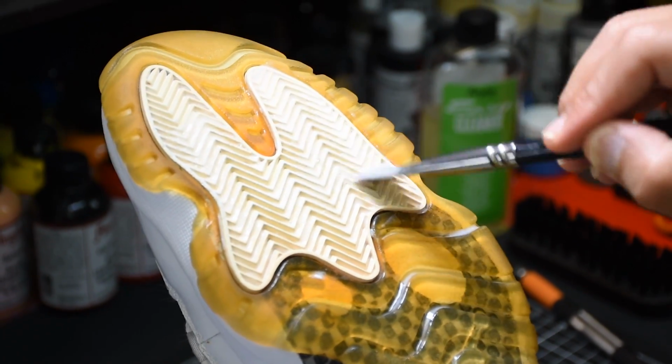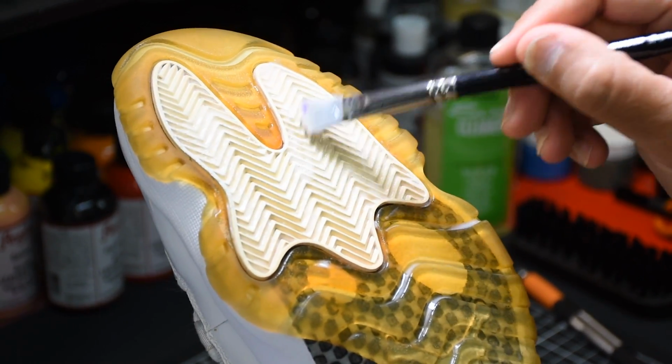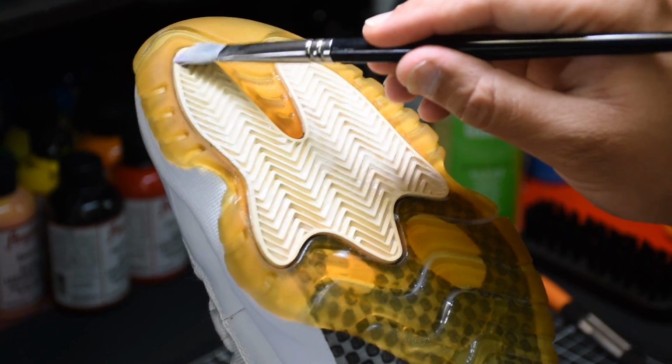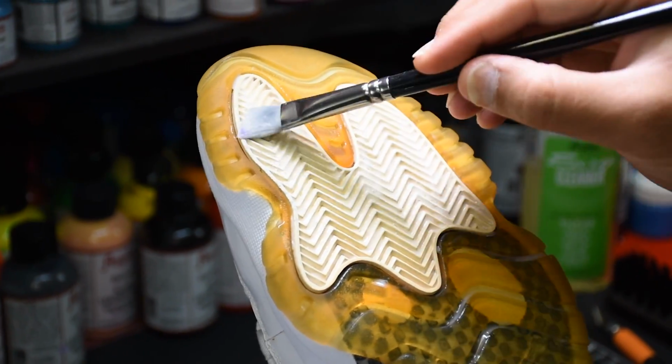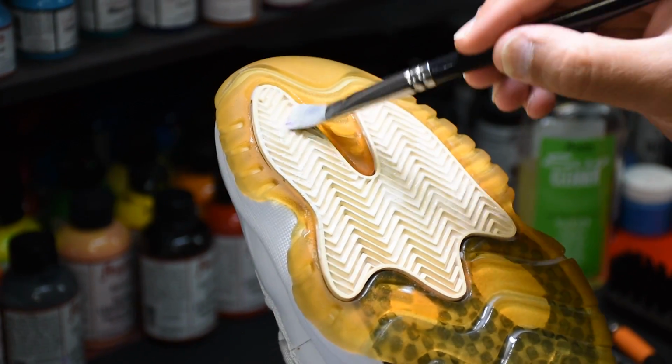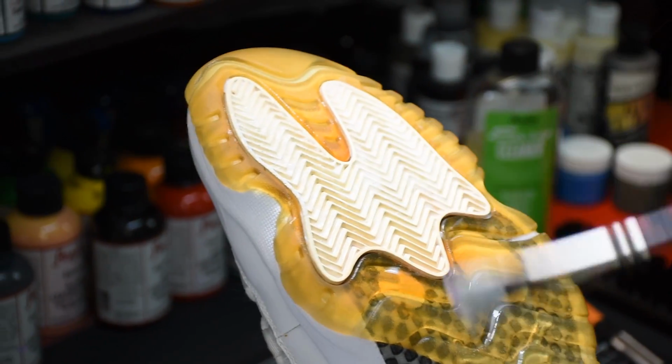If you're too light with it, then it's going to take more sessions. Also, things can get a little confusing at times, so it's a good idea to take this rubber portion here and just work on that, make sure the whole part is lathered, and then jump onto other sections. That way you don't miss anything.